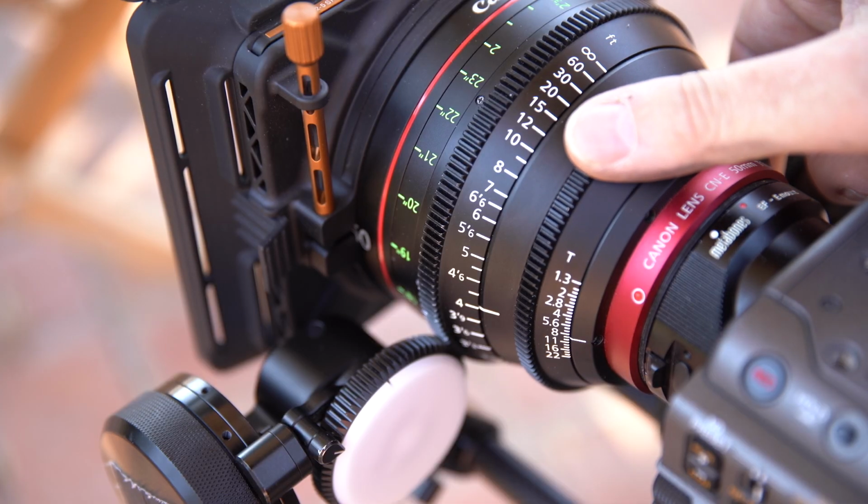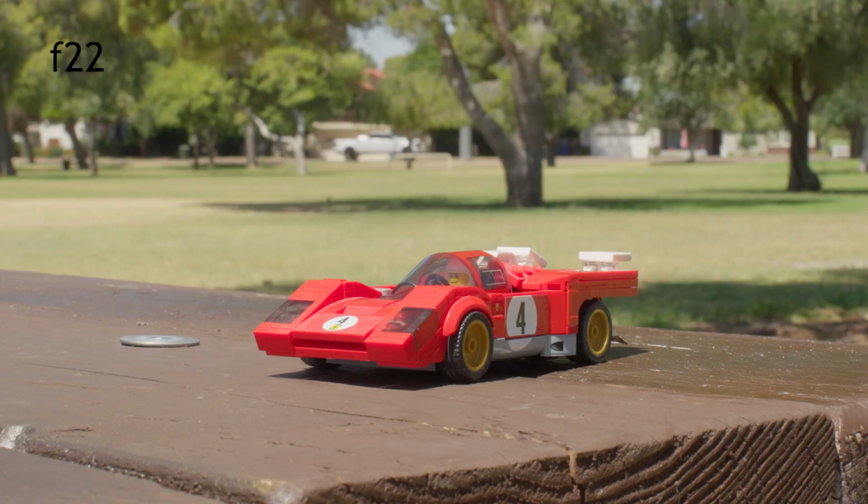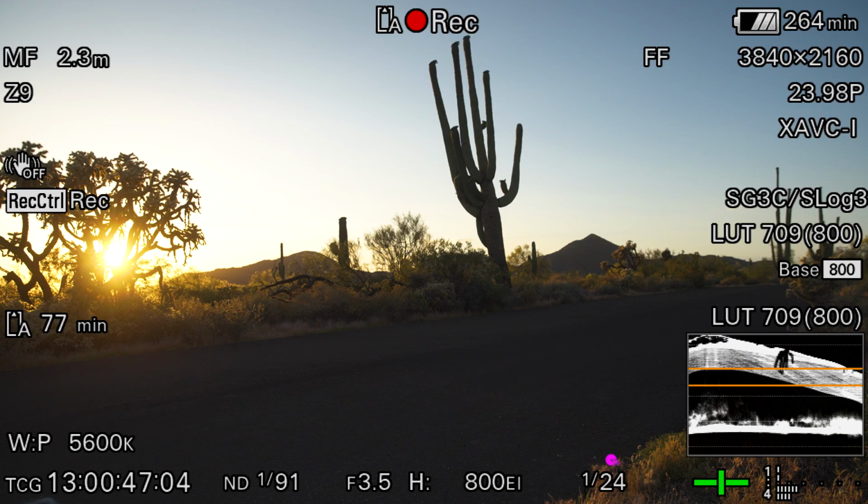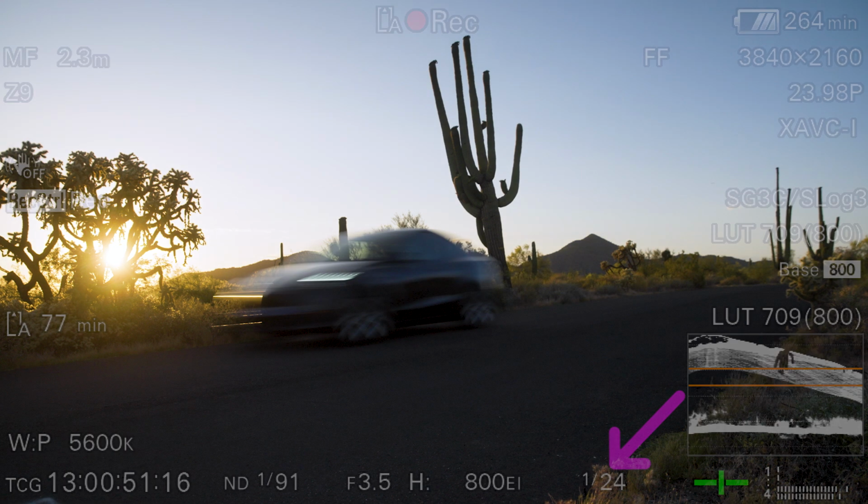I was not trying to make an outrageous statement just to get you guys to watch this video. Aperture and shutter speed are creative tools, not exposure settings. They're here in order for you to then create the image that you want to create. Aperture will give us shallow depth of field. Shutter speed will give us motion blur. And we need to make those settings decisions based on the creative directions that we're trying to achieve.